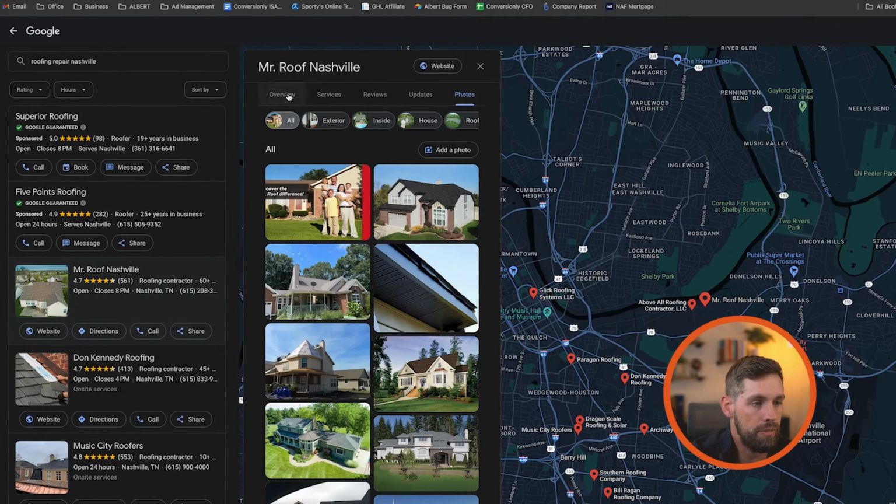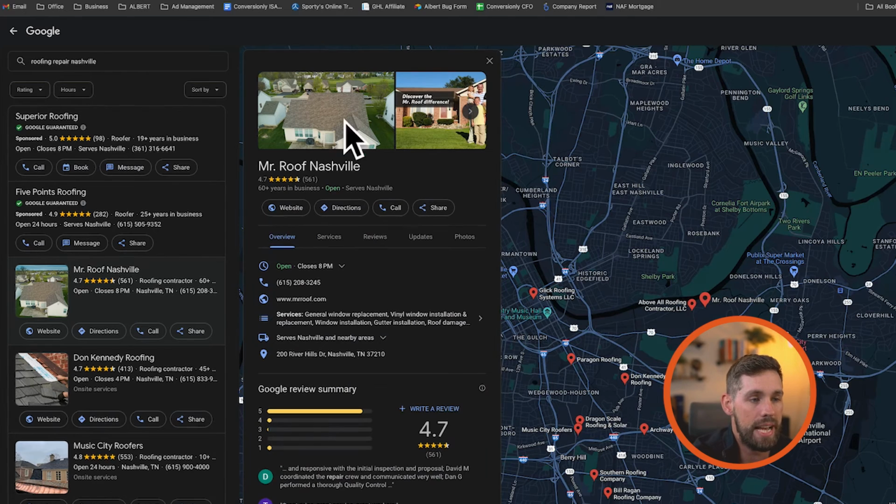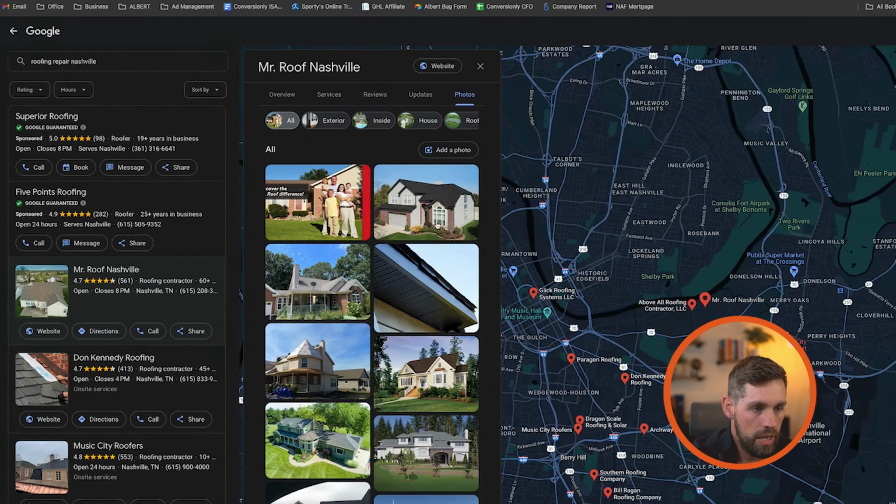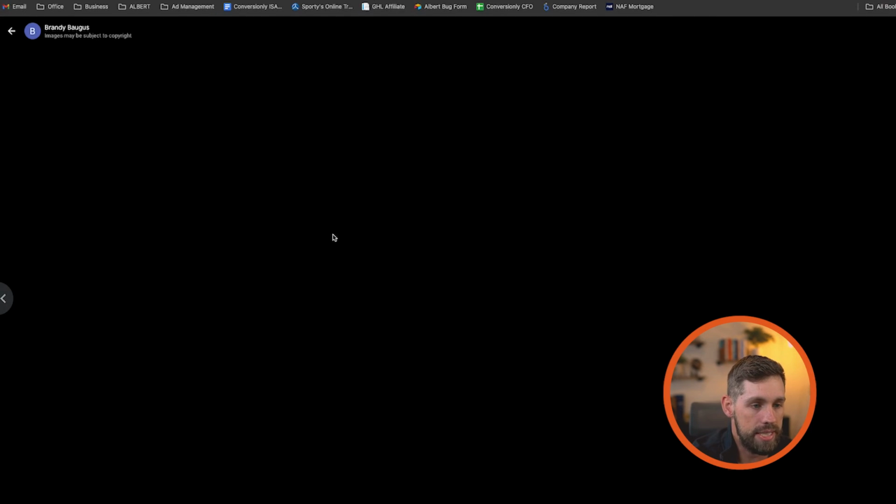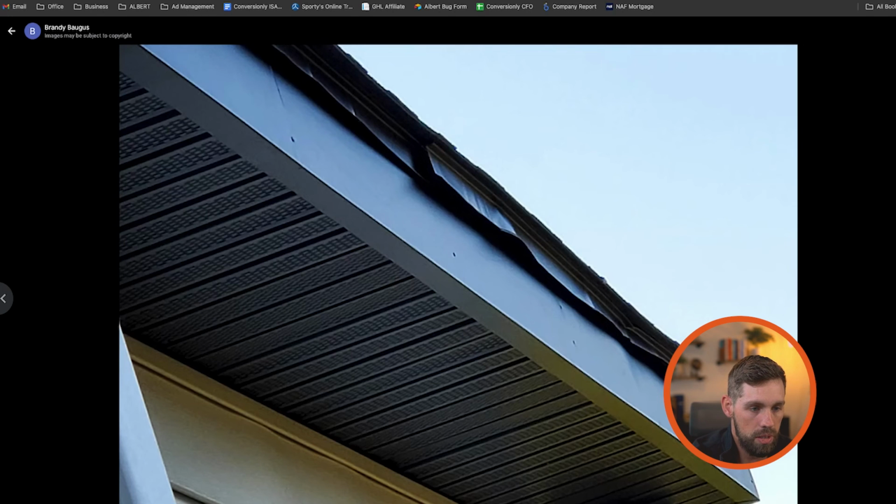Next, let's go ahead and take a look at their photos. So as you can see here, this is set to be their cover photo, this picture. They serve customers at their home, not at their physical location, so that makes sense. Here's examples of their work. This is damage to siding and flashing, I would assume. I wouldn't assume that's an install. If not, that's very cruddy work.